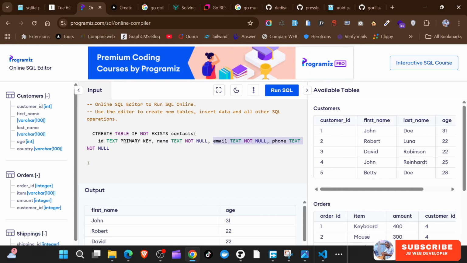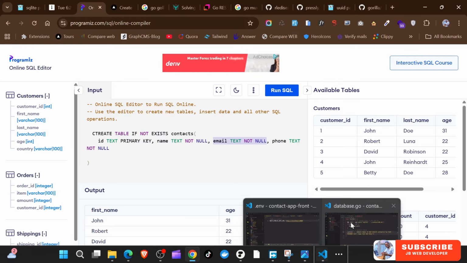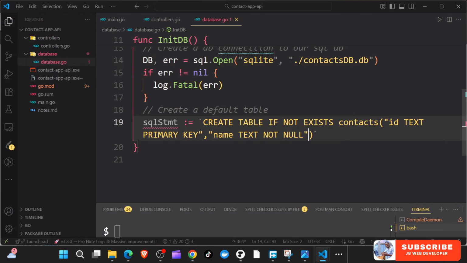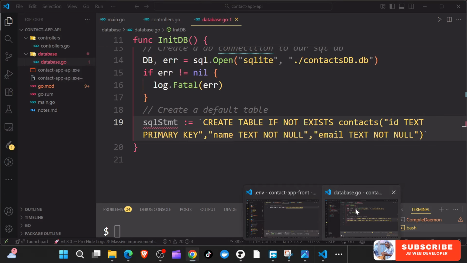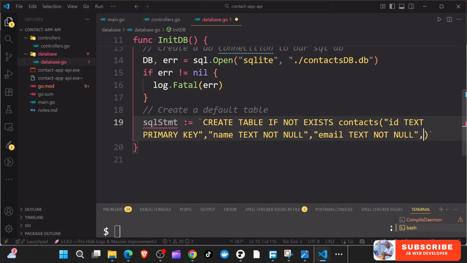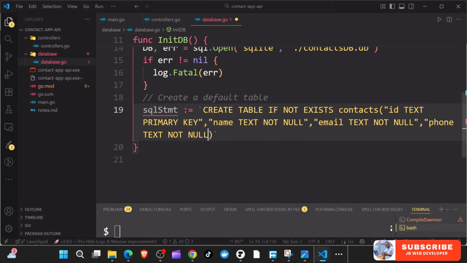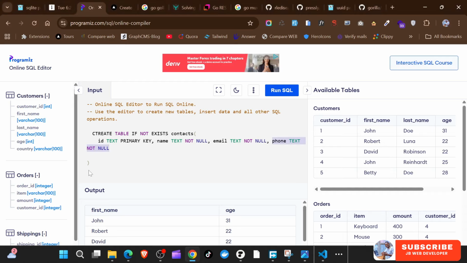Then we have the email. So I'm just going to come here, comma, and just say email text not null, and then finally the phone, text not null, just like this. So this is the SQL statement. You can just go ahead and execute it here.